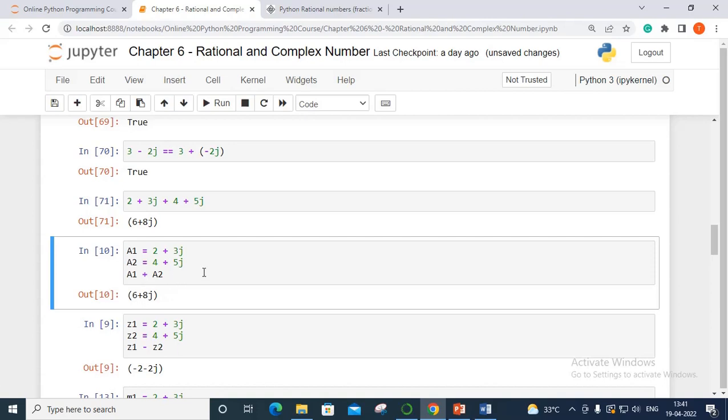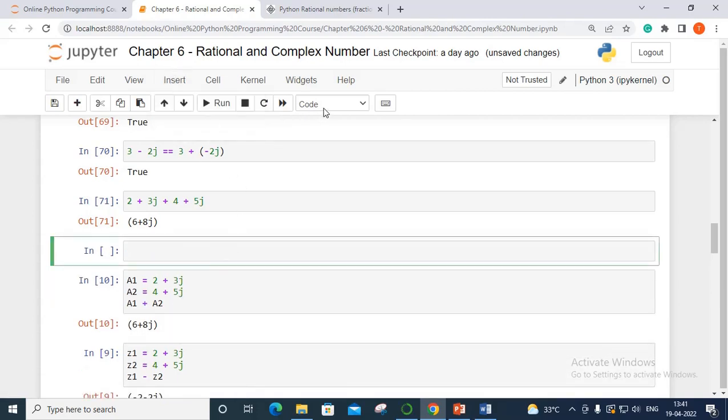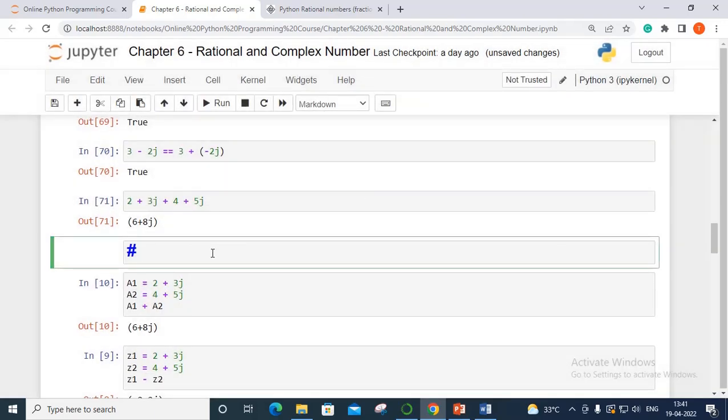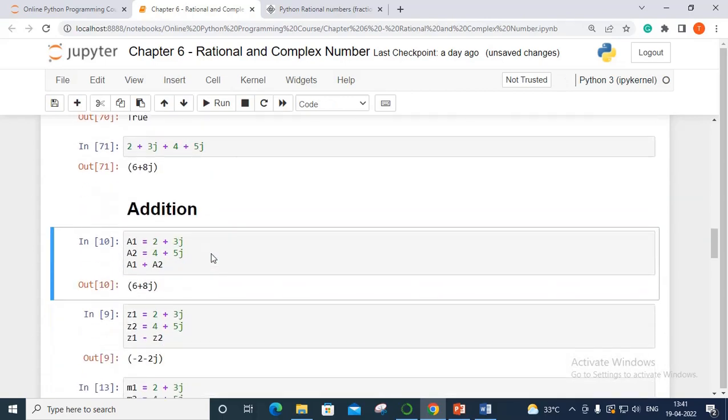Now let's talk about additions, how to perform additions in the Python programming language, especially of complex numbers. As far as addition is concerned, I have taken two objects, a1 and a2. A1 has 2 plus 3j, a2 has 4 plus 5j.